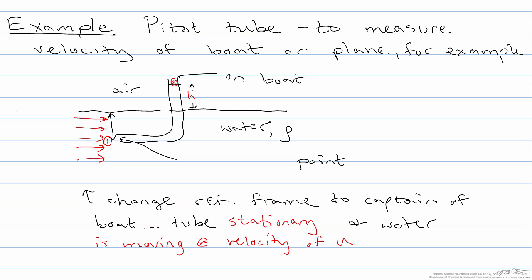The pressure at point 2 is ambient, as is the pressure right above the surface of the water, but this pressure head right here of rho gh is counterbalancing the speed of the boat. The faster it moves, the higher this moves up here, and so this point right here is called a stagnation point.